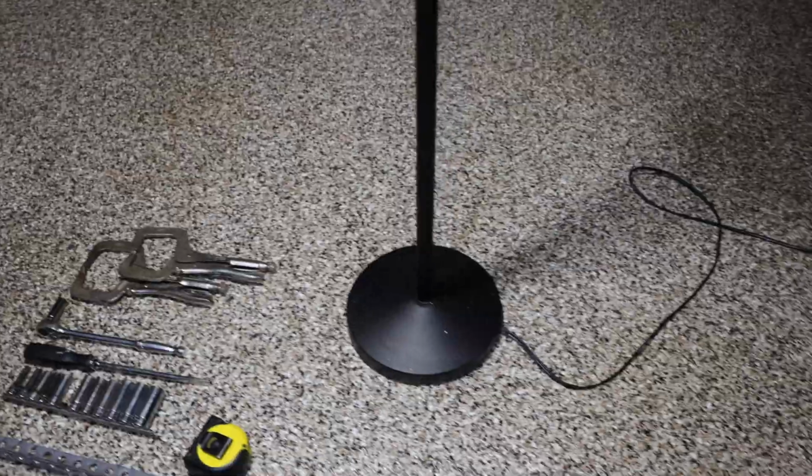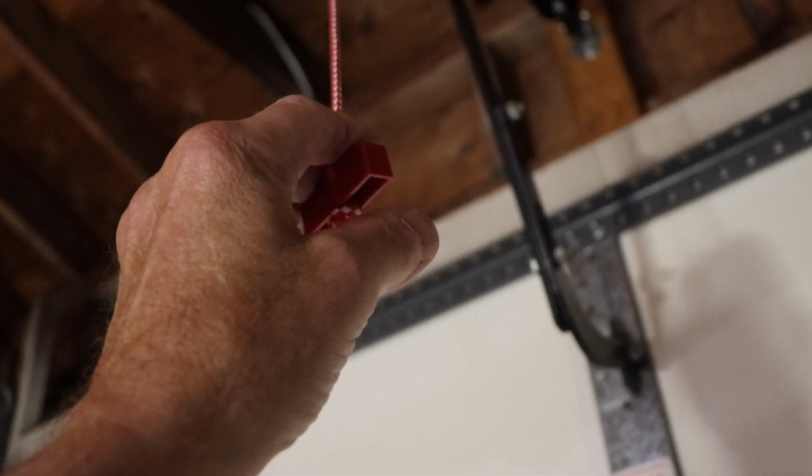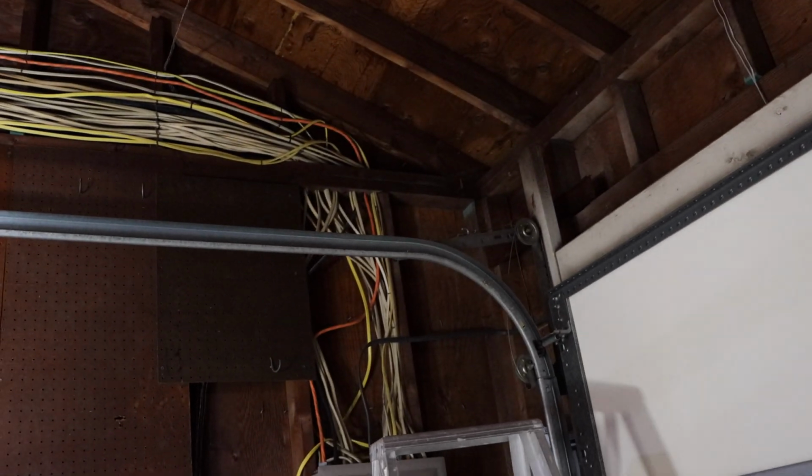Now, to open the garage door with the spring removed, you'll need to come over to the unit itself here, and you're going to need to pull this handle to disengage the door. Next, we'll push the door all the way open, and then we'll get started with that spring.